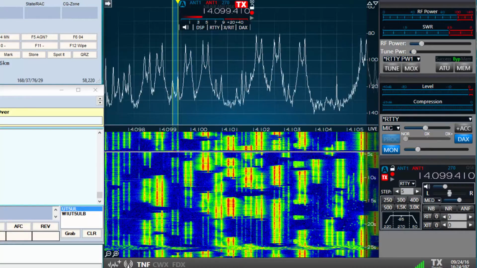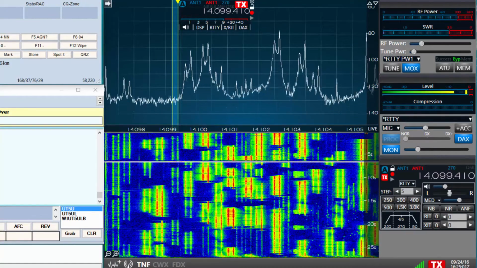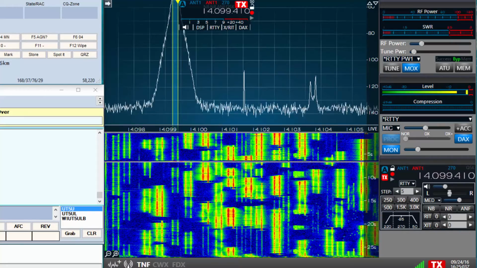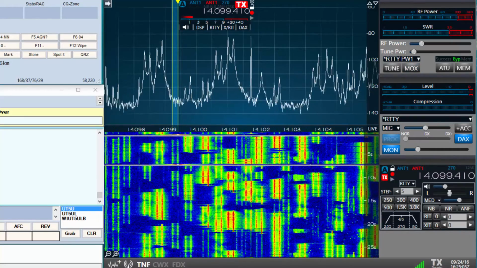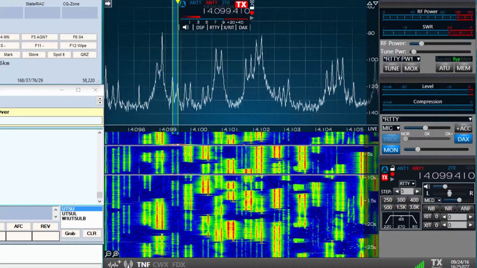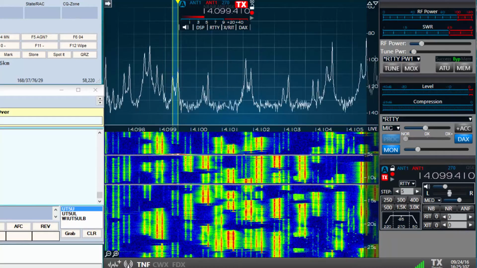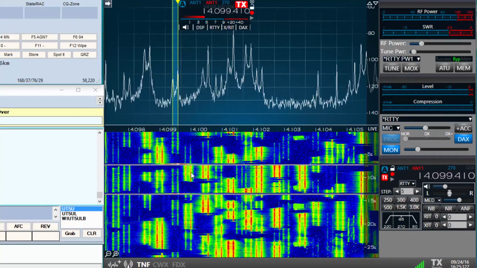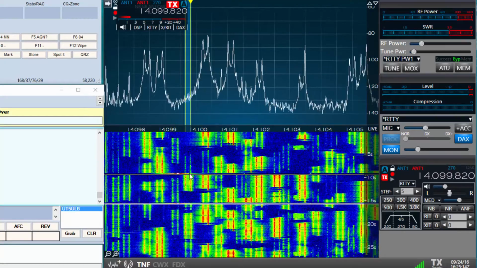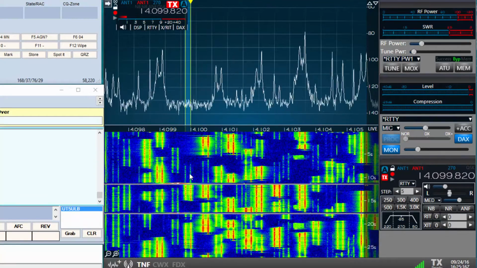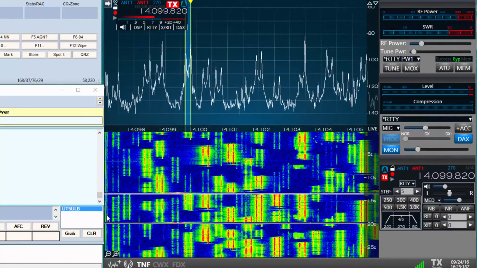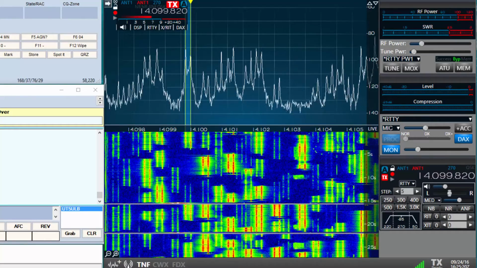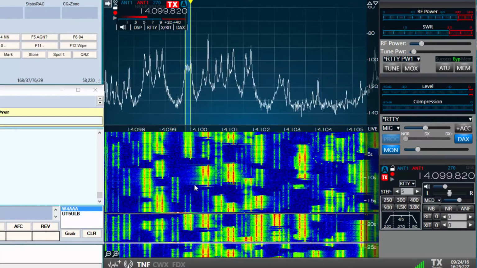It will show me if there's interference in the neighborhood, where it's coming from, if there are several stations on the same frequency, which may reduce my ability to copy if I try to work that station. A number of bits of information become immediately apparent just by looking at the picture. I'll be using the pan adapter on top as a fine-tuning aid when I finally decide to zoom in on or select a specific station.